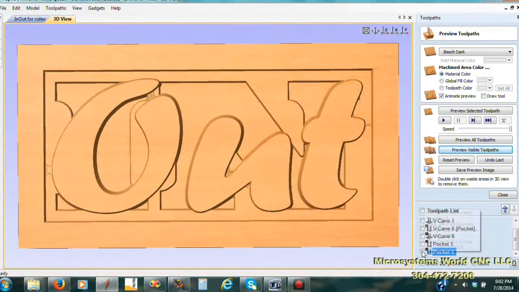I'll turn the toolpath off, and you can see all this rough that's here, up here by the T, here under the U. And if I turn that on, you can see that it's getting in there. It's doing the work up here in the corners, all four corners. It's doing all this work. So if I preview the visible toolpath, now you see it. Turn it back on. Preview visible toolpath. And now you don't. It's all gone. So I hope you understand how what I did worked.